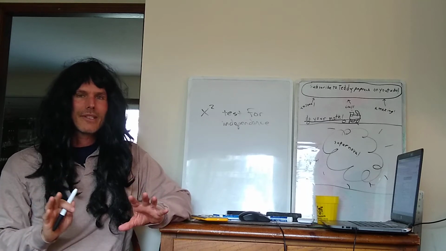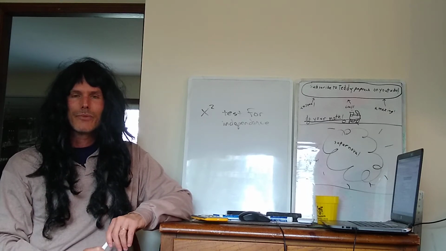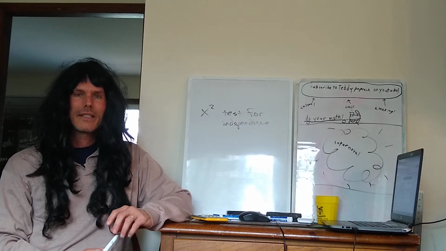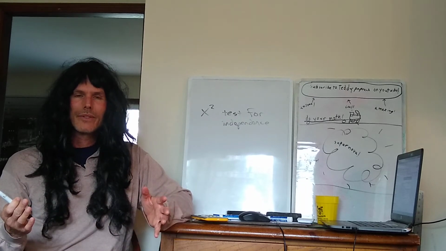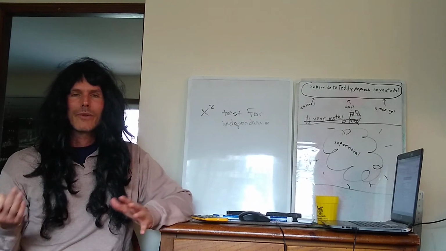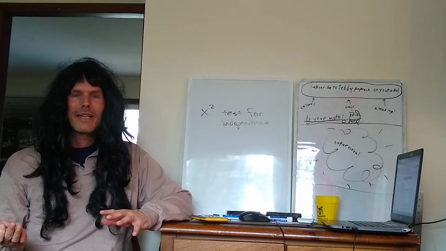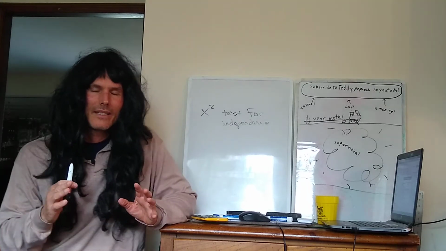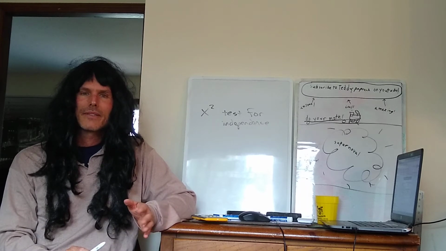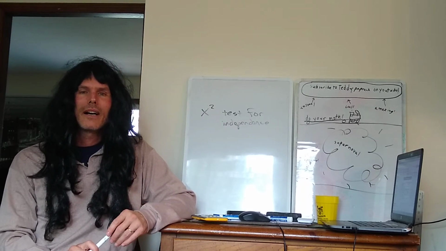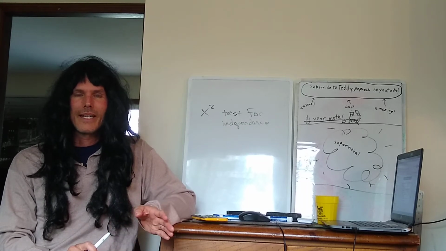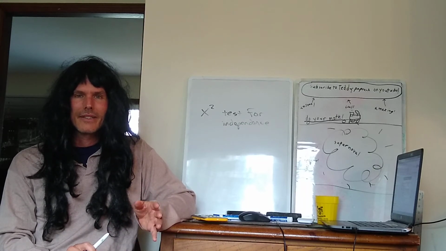So what I'd like to focus on here are the differences, because probably the biggest challenge in this section is distinguishing between whether you need to run a chi-square test for homogeneity or a chi-square test for independence. Because while they're run the same way, the hypothesis statements are different. The conclusion is a little bit different, and the conditions that you need to check are a little bit different. So I'm just going to lay it out there right now. Here's how you tell the difference.